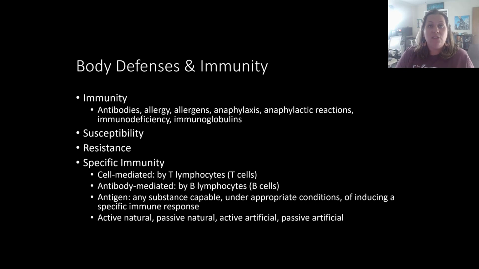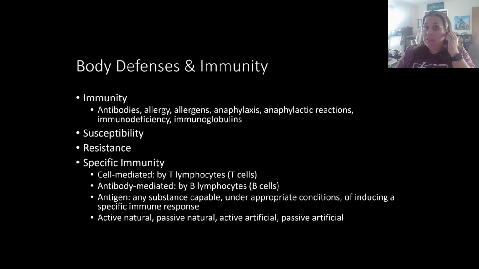What they're fighting is normally going to be identified by an antigen. An antigen is any substance capable of triggering an immune response. Now, normally, like I said, this is an invader. It's a cell that doesn't belong. It's a virus that doesn't belong, something that should not be there, and it's going to trigger your immune response.